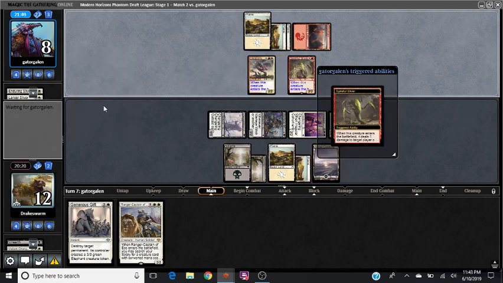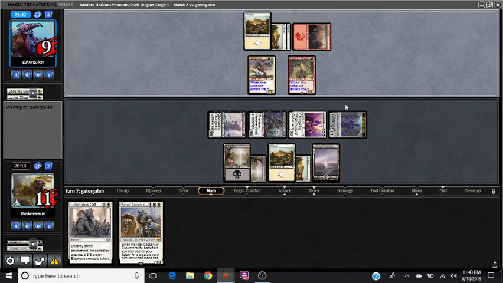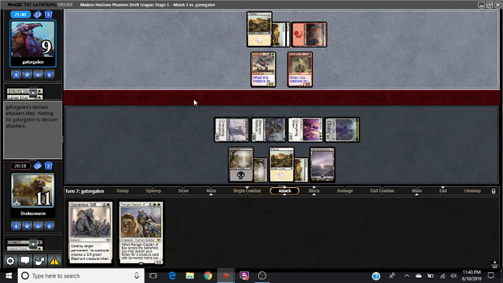Yeah, I'm going to take one. They're going to lose one. 3, 4, 5, 6, 7, 8, 9, 10, 11. So this puts them at essentially 8. 3, 4, 5, 6, 7. So if I Generous Gift, they have to block with at least one of these slivers. I think I'm going to do that. I'm going to go ahead and Generous Gift a Swamp here.